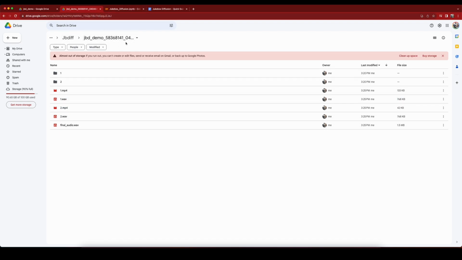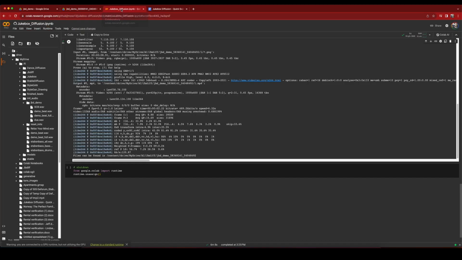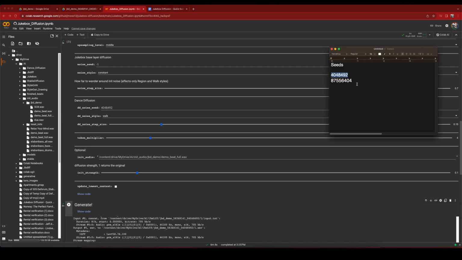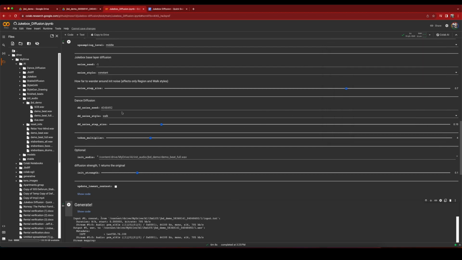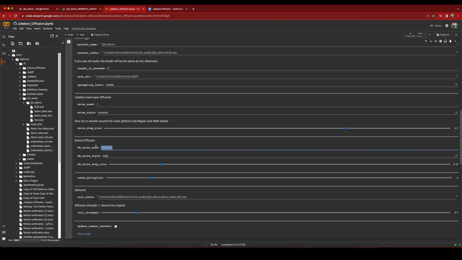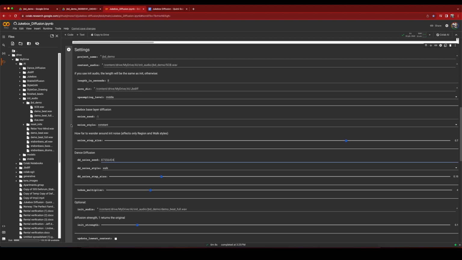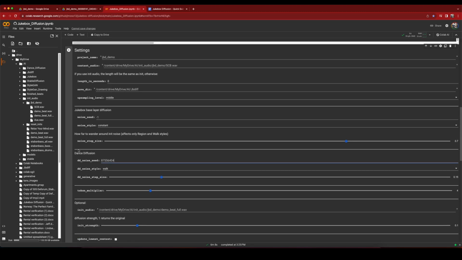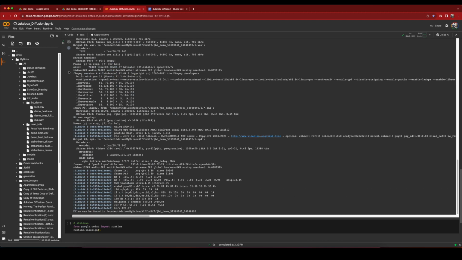Cool. Okay, so that was one noise seed. I'm going to show you a different noise seed for Dance Diffusion. This one's pretty fun for me because this seed I have found contains information for including hi-hats, or sometimes triplet snare kind of hits or something like that. Whereas the generation that we just did was a little bit more muted. This one is going to have a little bit more percussive highs going on. So literally exact same settings. I just changed the seed for Dance Diffusion, and let's generate that.